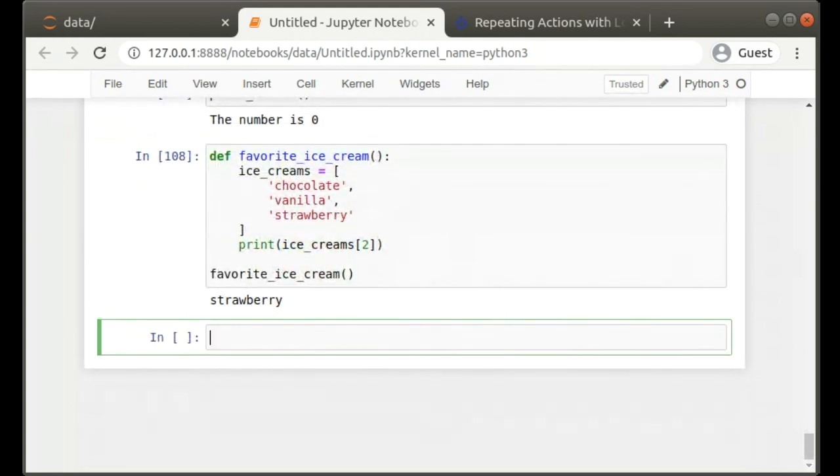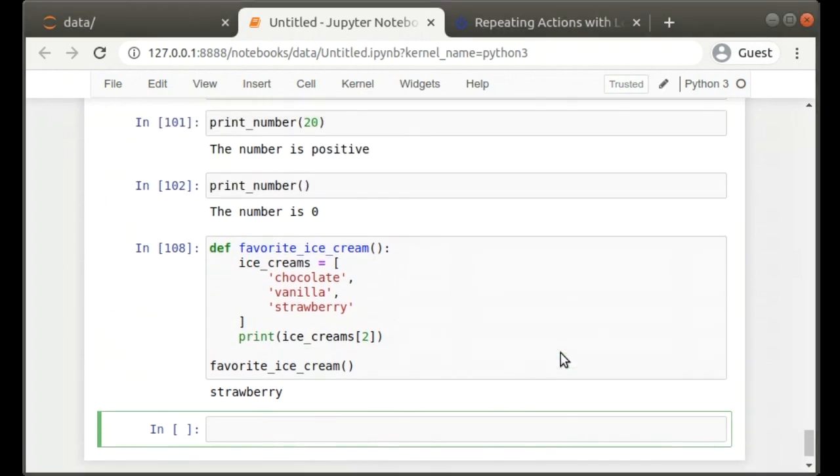Also, just to finish, let's see what else we have. Yes, just to finish, we will see what assertions are. Assertions are good when you create a piece of code and when you are collaborating with other people, just to check that the program works as expected and doesn't do anything wrong.